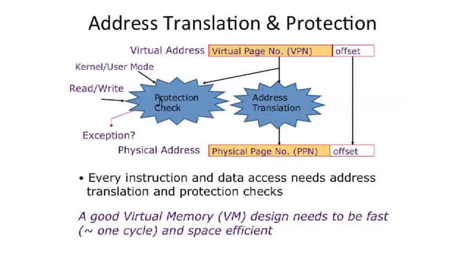This is what I was saying about how you can map all of the kernel into your address space at the same location. But maybe you don't want the user to be able to access that unless you're in kernel mode. So a lot of times there's a bit that says, is this a kernel access, or is this an OS access or a user access?